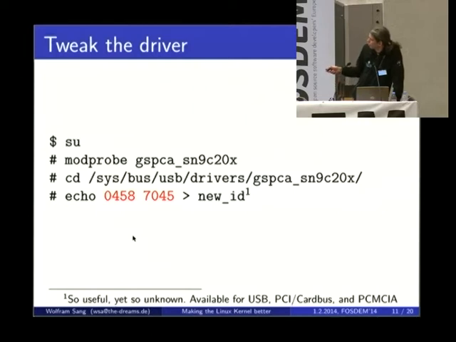It's /sys/bus/usb/drivers. It's long, but it's kind of logical. GSPCA, the driver name, basically. And there's this file new_id. It's a regular file, and you can echo a USB ID into it. And the driver will start feeling responsible for that and making the best out of it. This works for USB, PCI cards, and if you still have it, PCMCIA cards. And it's pretty good for testing new hardware with current drivers. And this is also one thing I want to do live.